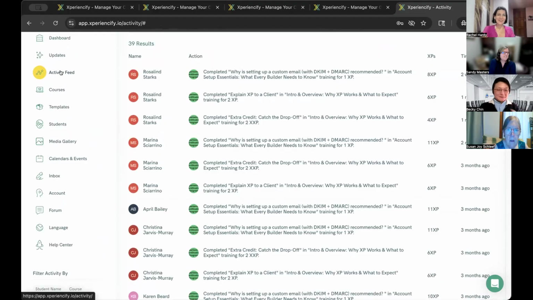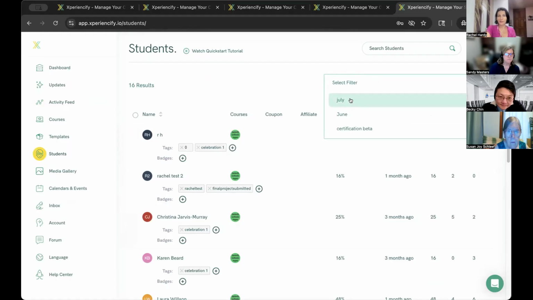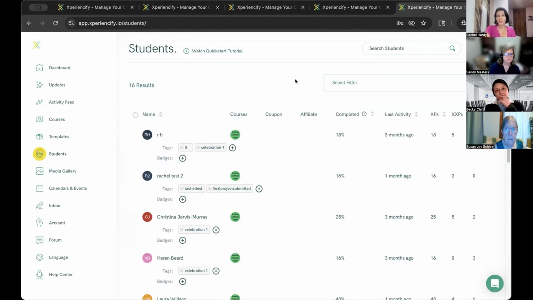So, the things we learn. We've got the activity feed and the students section, and in both of those you could filter a bunch of data. You could create a saved filter so you don't have to keep creating the same filter over again. If you've got all the activity in a certain course from July, then you could give it a name. How do you add those filters?